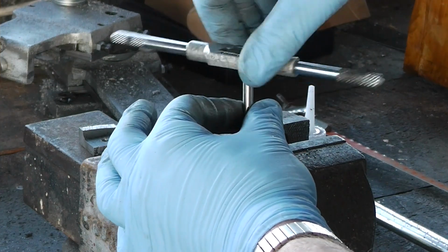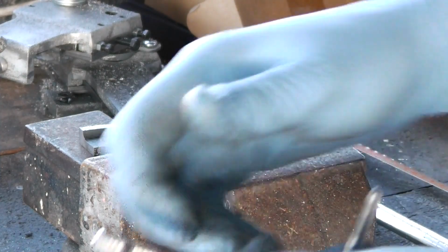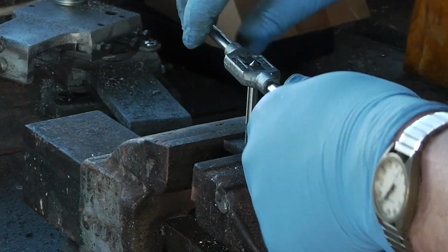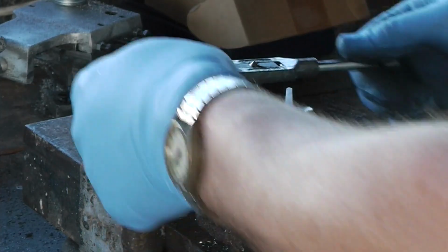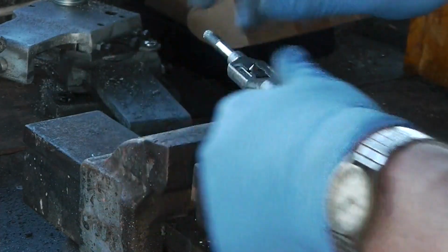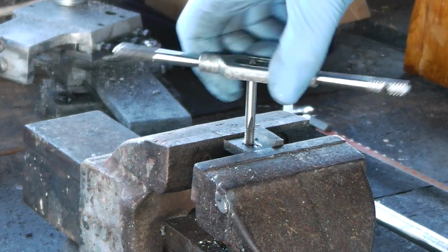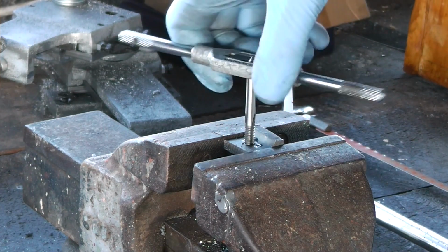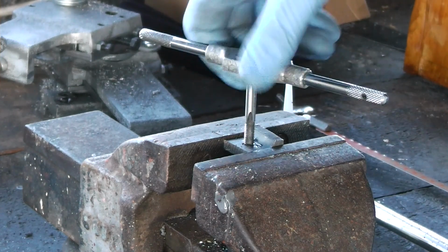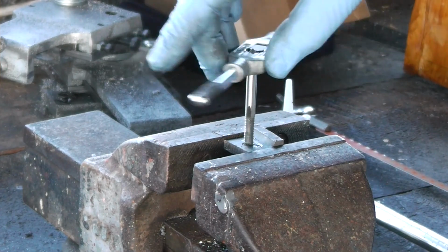Because of how small the pieces are, they don't fit in the bandsaw, so I have to hand hacksaw them. On Zamac I don't bother with this first tap, but with steel I do. Makes it easier for the number 2 tap and the finishing tap. You can feel when the tap finishes, because all of a sudden all the resistance stops and it's just like turning a bolt in a nut, rather than trying to cut something.